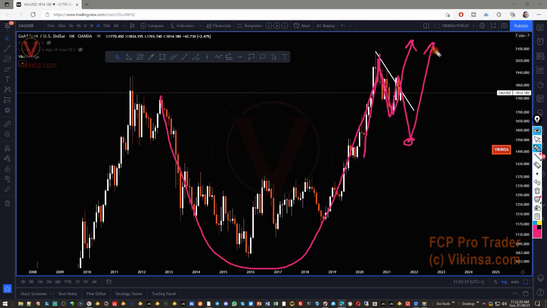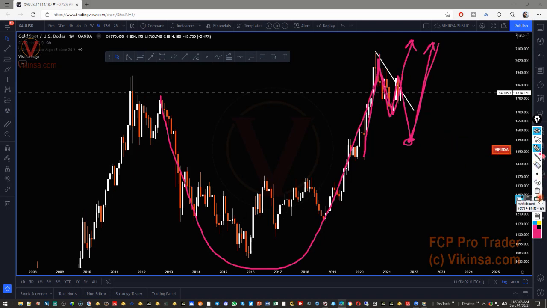Remember, on multi-month and multi-year basis, I am still bullish on gold, but we trade what we see. Investment is different and trading is different. So if you're trading, then you should be looking at all the time frames and try to stay objective irrespective of your investment bias. So the gold can actually go higher on multi-month and multi-year basis, definitely, and it can actually start to go higher from this point where it is standing.